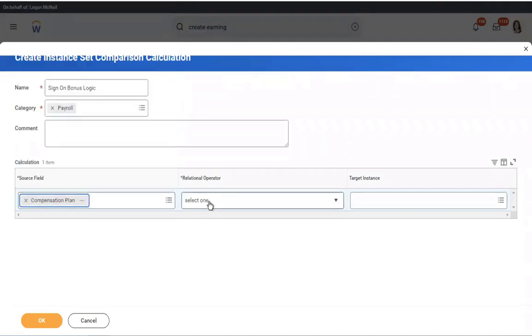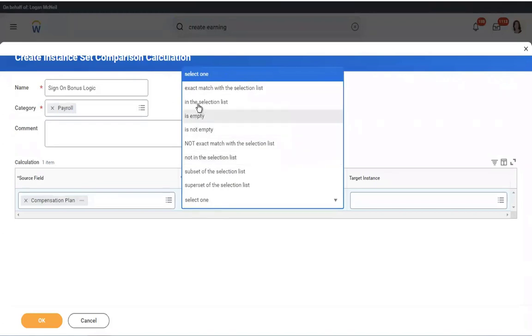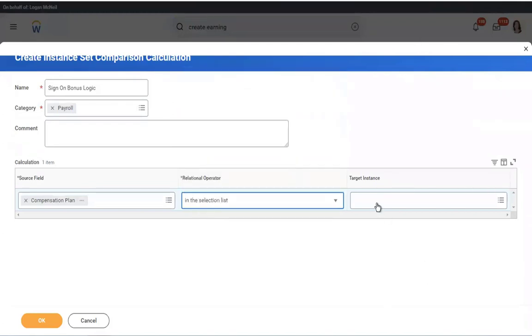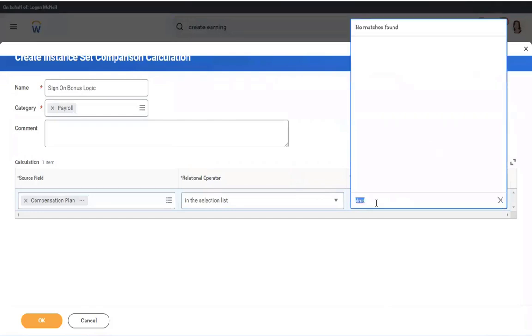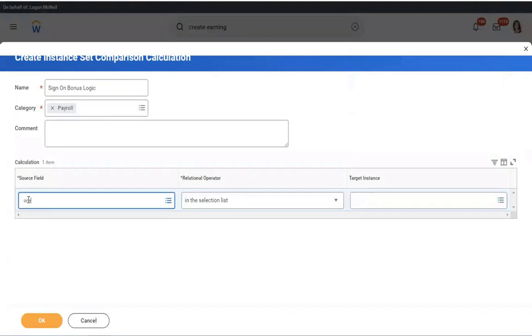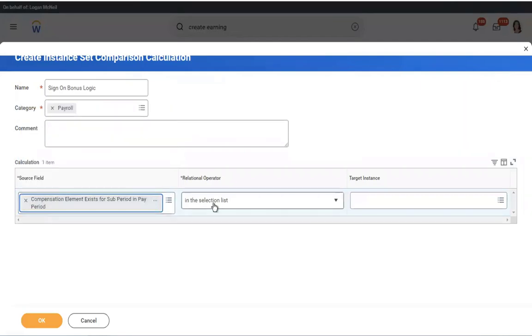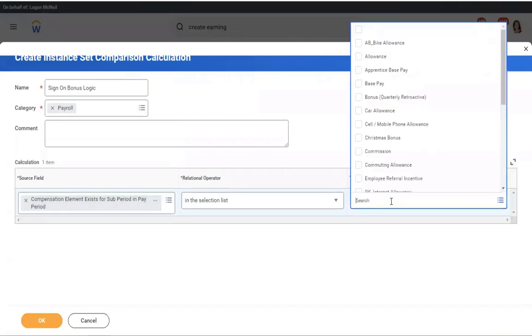I will try with this. If not, I'll change. In the selection list, DMD sign on.